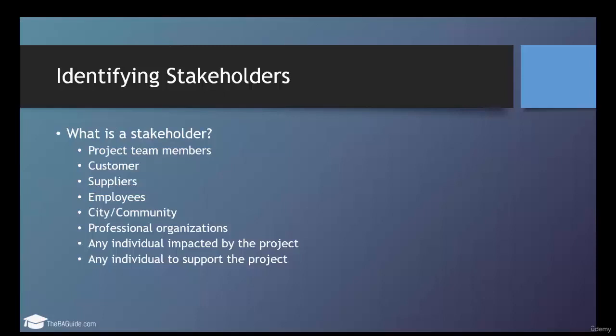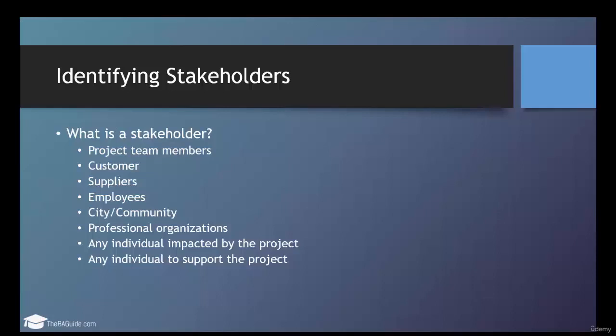Another example of professional organizations is, like I mentioned, the government. If you have something that's dealing with food or drugs, the FDA could be engaged, and they could be an influencer. So if you're creating a project to create some new vaccine, well, you're going to have to go through some different professional organizational steps, government or other entities that have to approve your work, and so they are definitely stakeholders within that project.